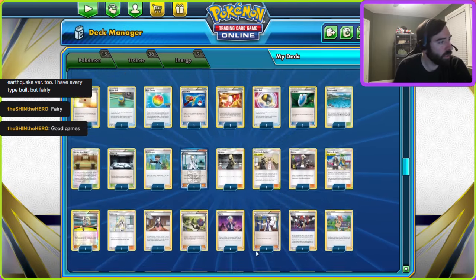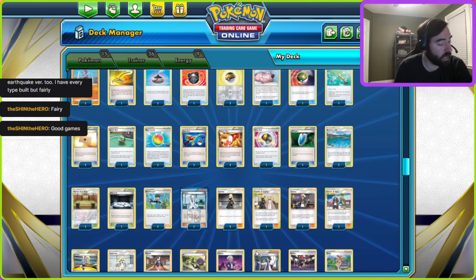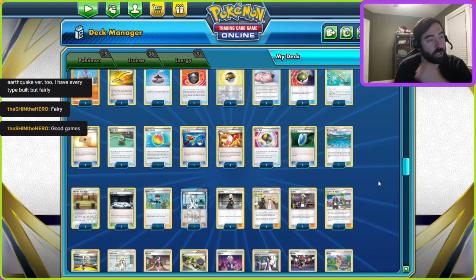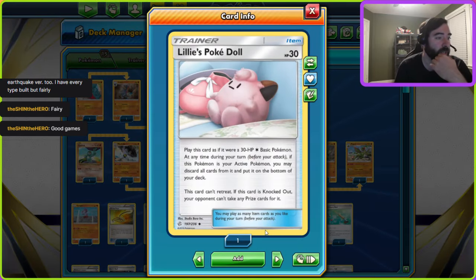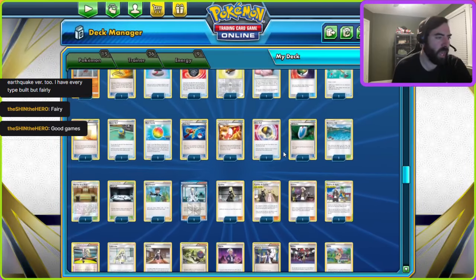Besides that, trying to think if there's anything else here that I would consider changing or recommending to you. Pokédoll, super important here. I gotta get used to playing with this card. I haven't played too many decks with this. Just being able to Hitmonchan into Lily's Pokédoll so you don't take or lose a prize to your opponent next turn while you're trying to set up your finishing combo seems really important.